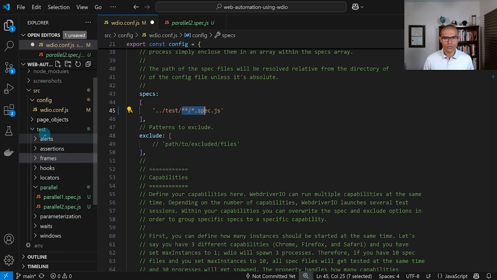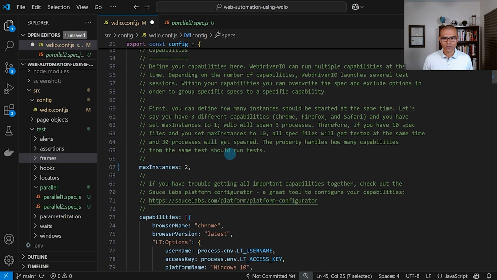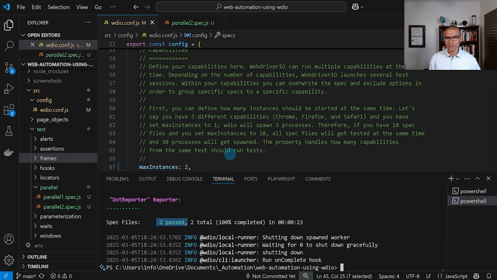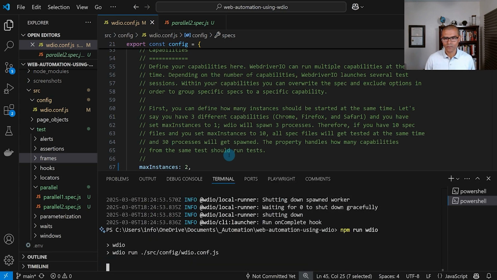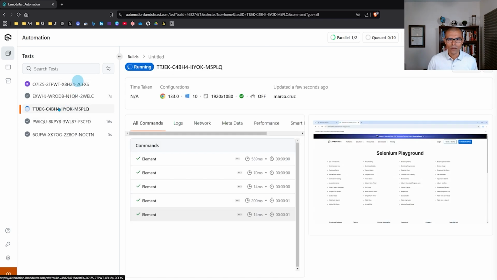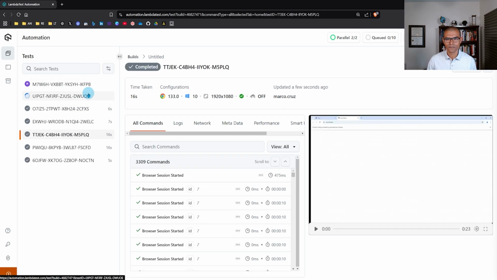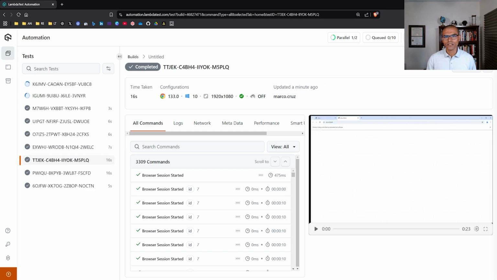Okay, all of the folders under the test folder and all of those spec files that are inside of each of those folders. Now, I could go ahead and run these tests right now and show you guys what it's going to look like. So let me go ahead and do that. First, I'm going to save this, and then I'm going to bring up the terminal, and then we're going to re-execute this. If I go back to LambdaTest here, I can see at least 2 spec files being run right here. Okay, they're running simultaneously. Whenever one of these gets done executing, another one is going to kick in, just like this. And this is going to continue until all of the spec files are done executing.